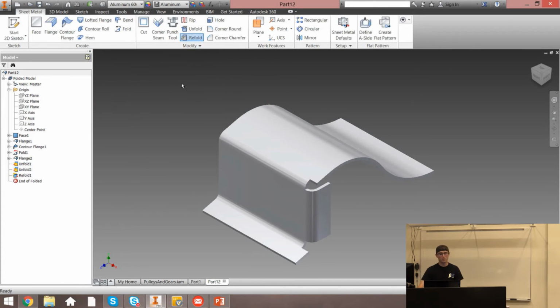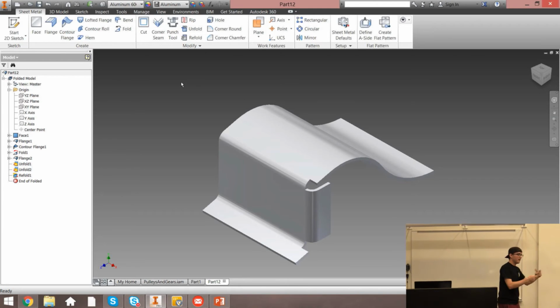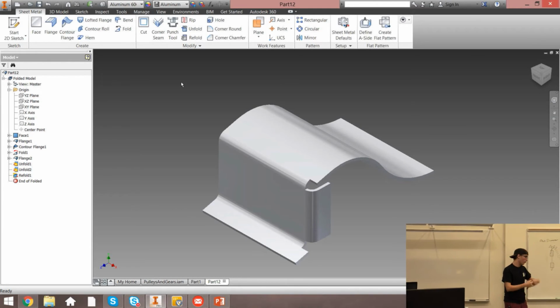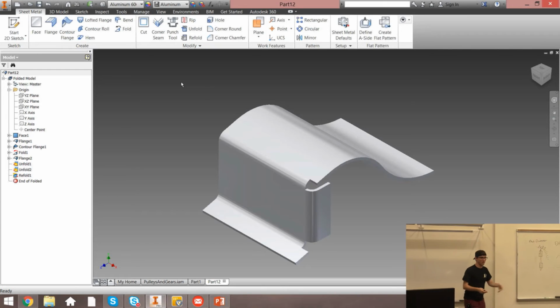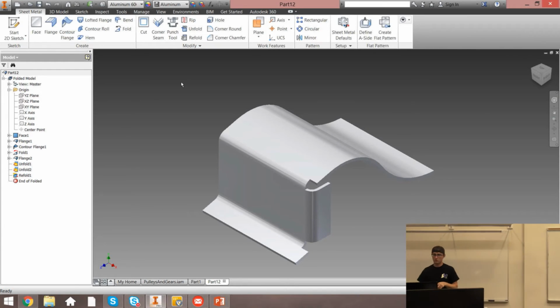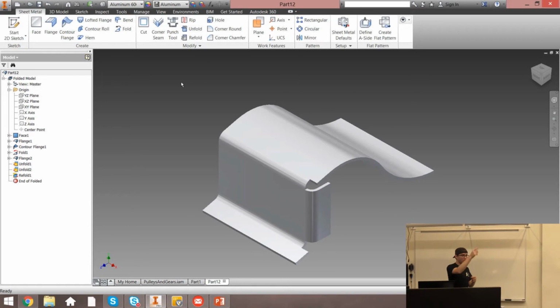So sometimes what I find really useful for this is, let's say someone from your shop comes down and says, hey, I really need this dimension for creating this sheet metal part or this plastic part, because you can do the same thing with both. You can unfold it really quickly and give them a, hey, this is where this hole is on the flat pattern, instead of having to go through and make this whole drawing and create a whole flat pattern, yada, yada, yada. Really useful for quick stuff like that.